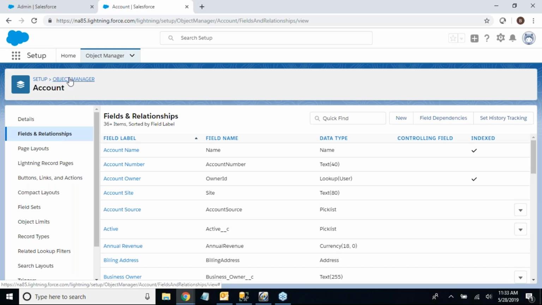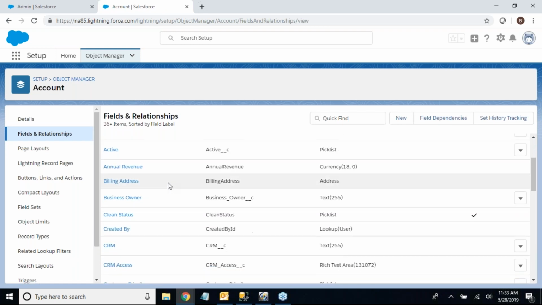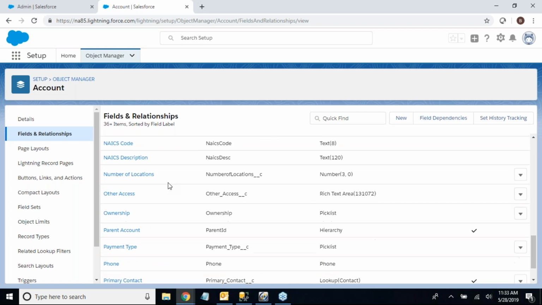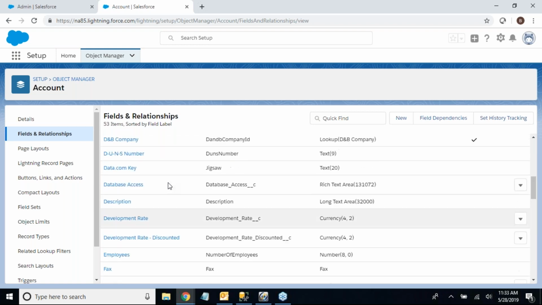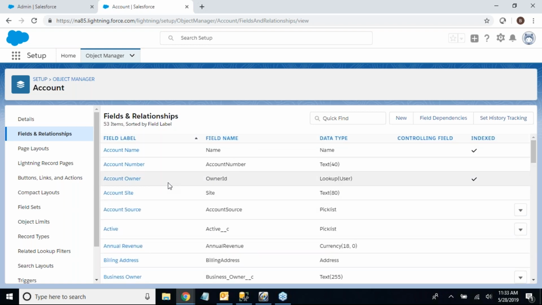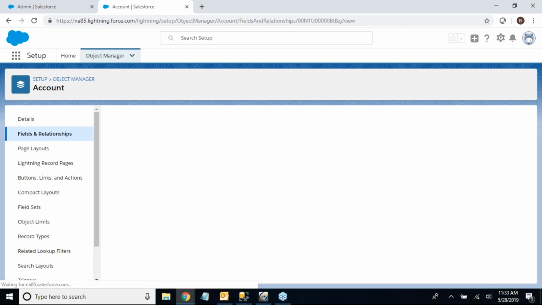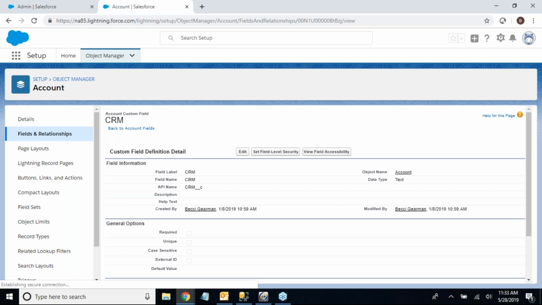Now we are in Object Manager for the account object, and we're looking at all of the fields that are included in account, like their name, the owner, are they active, their billing address, shipping address, all that kind of stuff. So now we're able to see not only all your objects, but all of your fields. From here, you can click on them, and it will take you into their properties as well.